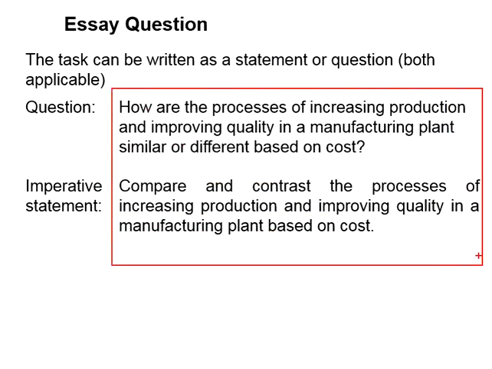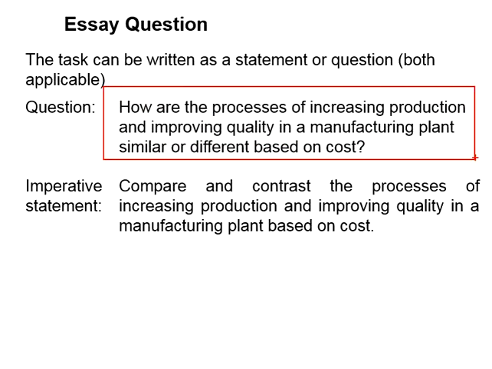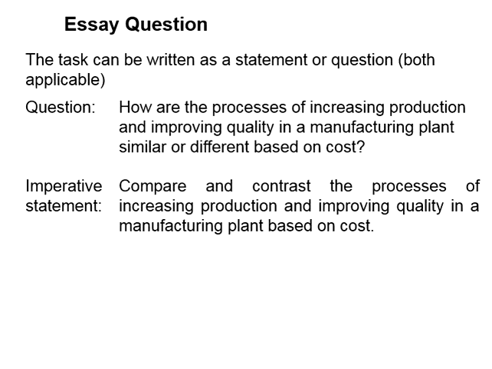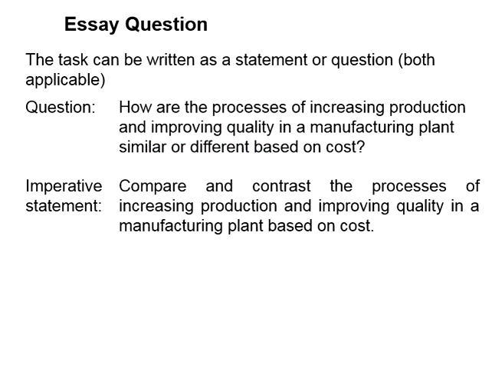These are the examples. How are the process of increasing production and improving quality in a manufacturing plant similar or different based on cost? This is a typical mode of question. This kind of question is advantageous in making the essays to be open-ended. However, there are limitations as there is no instruction given to the students.